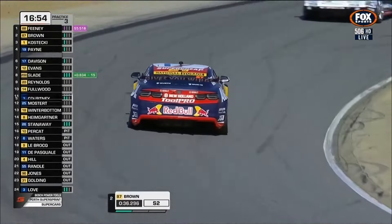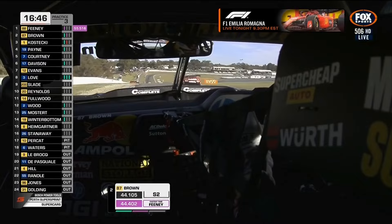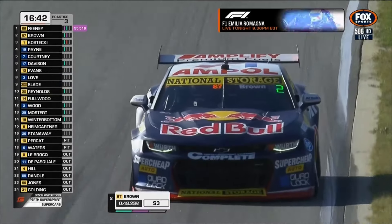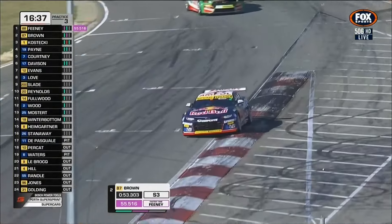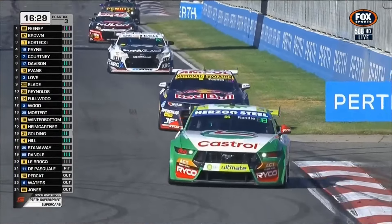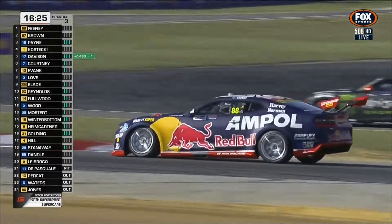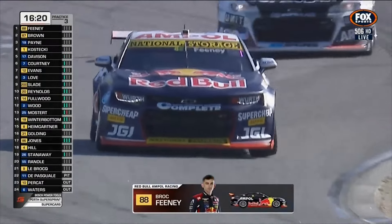Mark and Rihanna down in pit lane — it'll be a very busy pit lane with just 16-plus minutes to go. The only driver to make real ground in yesterday's race was Thomas Randall, up from 17th to 10th. They did have some good speed in qualifying but he got pinged for jumping the kerb. Not too many can highlight Garth's point — you can get from the back of the grid through the field here. And that spot there, with the out-of-bounds nature around that exit curb, was the issue for both David Reynolds and Thomas Randall.